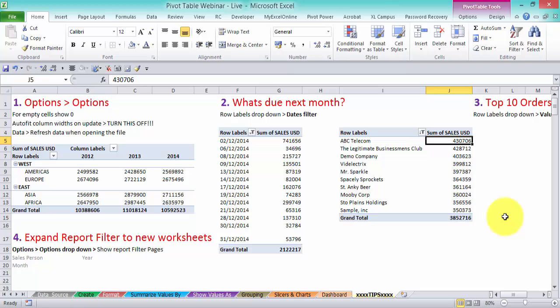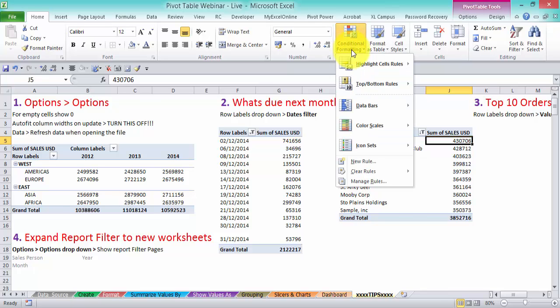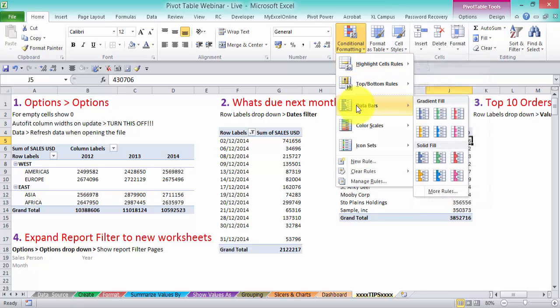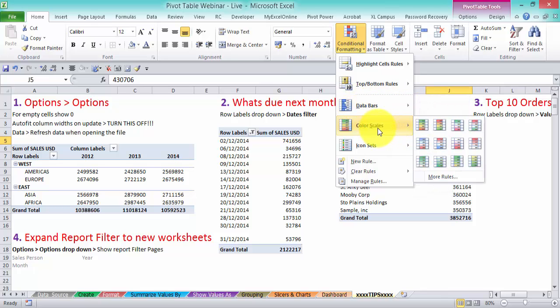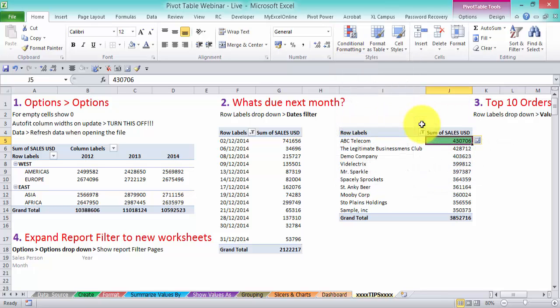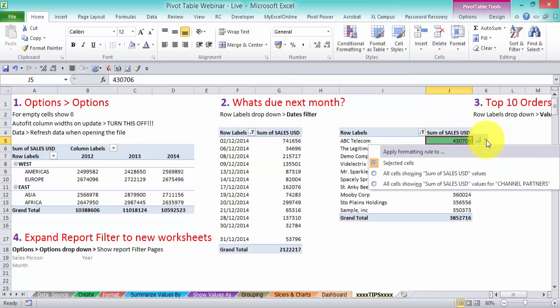It's fantastic. Top 10. Another thing is you can go to conditional formatting. Let's make a data bar here, which is new in Excel 2010. Once we choose that, we have to select the third option, which means it's going to conditionally format all the values except the totals or subtotals.